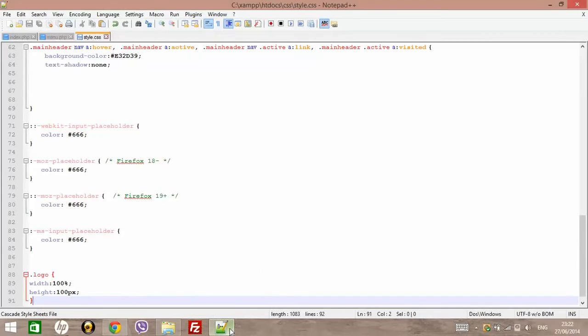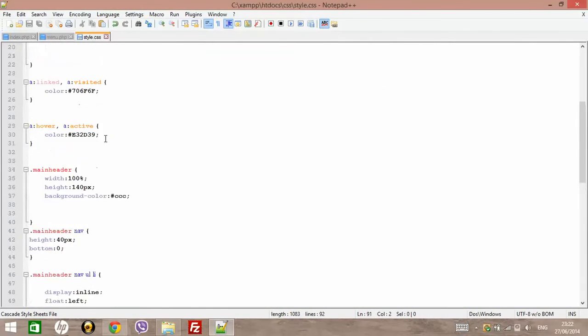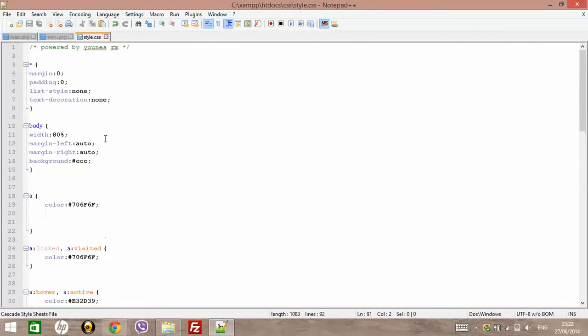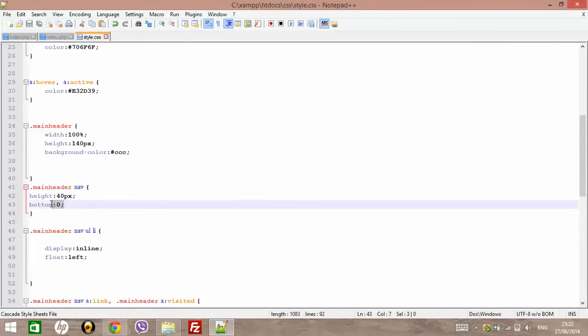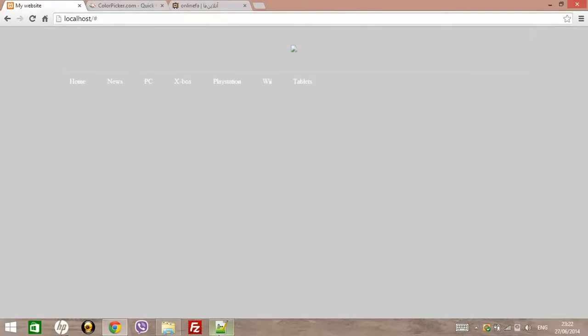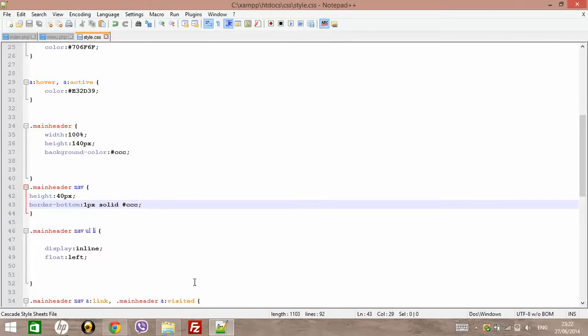So what we're gonna do for the nav, where's the nav? Yeah, here I'm gonna add the border of the button to 1px solid and the color of CCC. Just gonna be, not gonna show off now, but let's add the 333. Let's see how it looks.